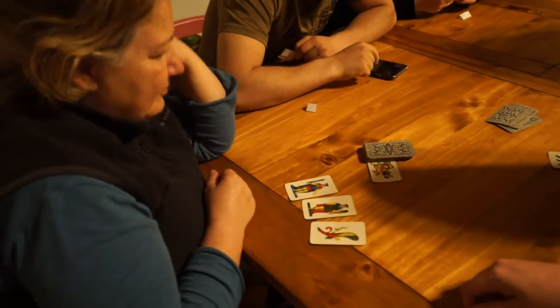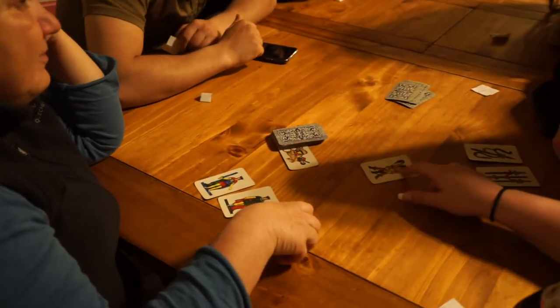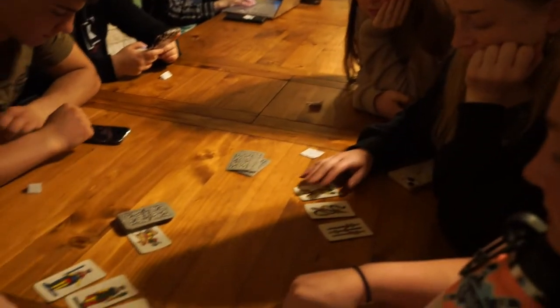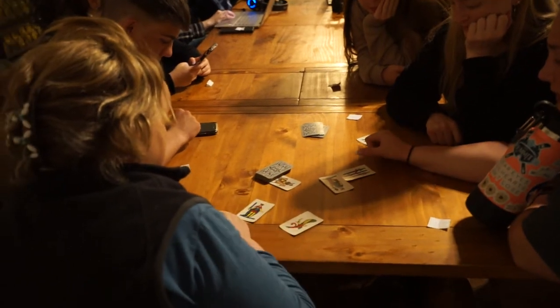The dealer deals each player in the game 3 cards, beginning on their left. Once each player has their 3 cards, the dealer turns the next card in the deck face up and places it in the center of the playing area underneath the remaining deck of cards. The suit presented on the face-up card is now Briscola for the round.